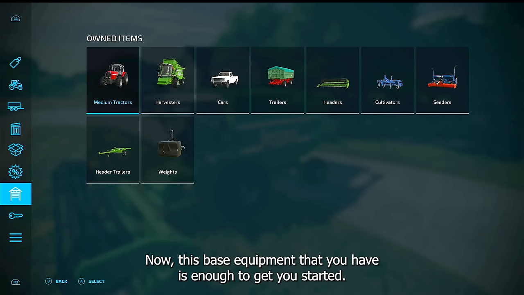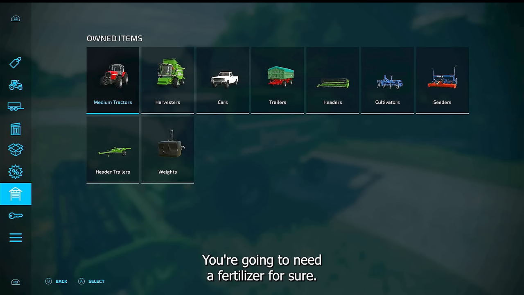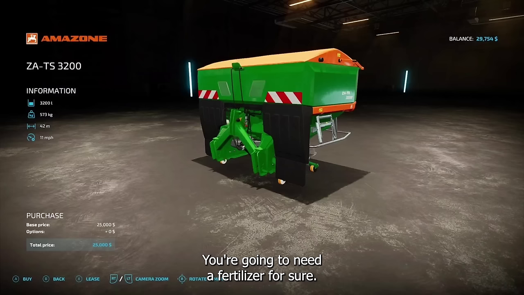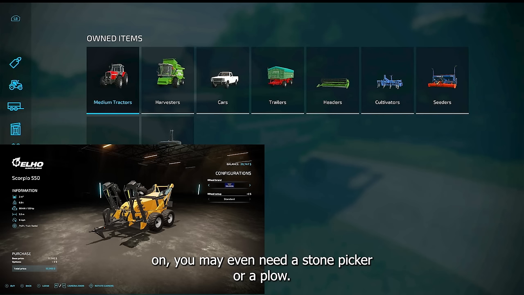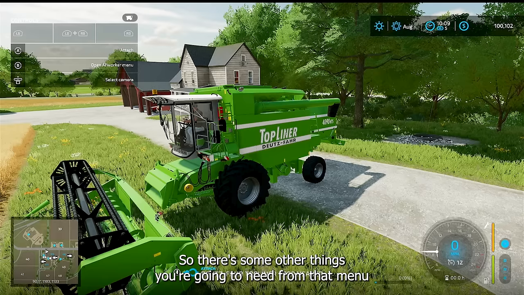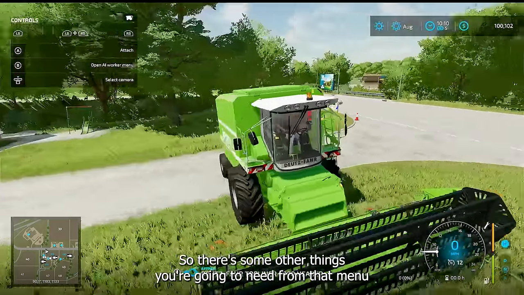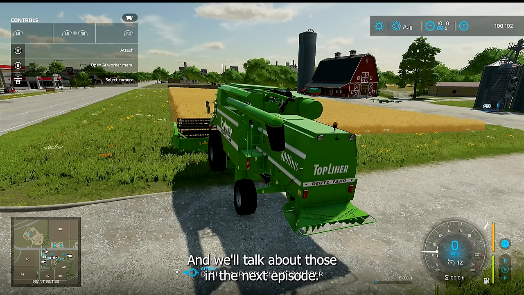Okay, now this base equipment that you have is enough to get you started. You can get going on your farm. But there are some other things you're going to need. You're going to need a fertilizer for sure. And you might need a weeder if you have weeds turned on. You may even need a stone picker or a plow. So there's some other things you're going to need from that menu that you don't have yet. We'll talk about those in the next episode.